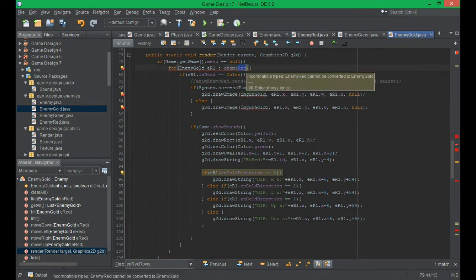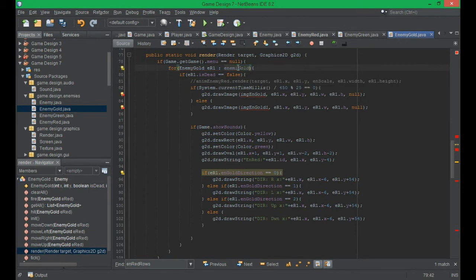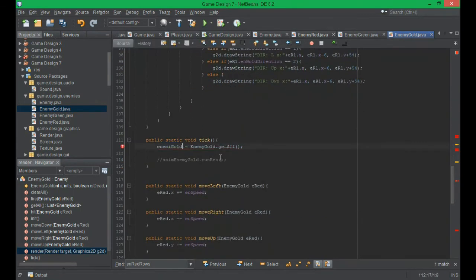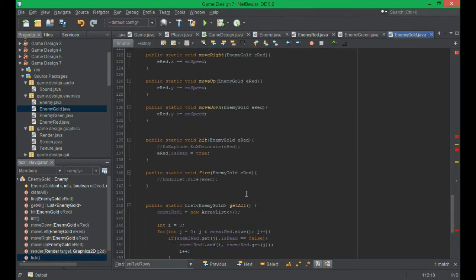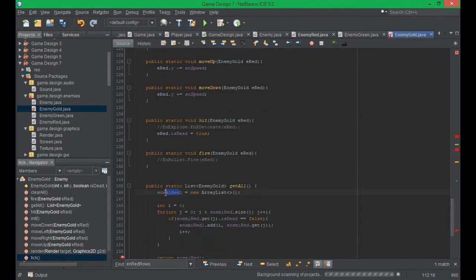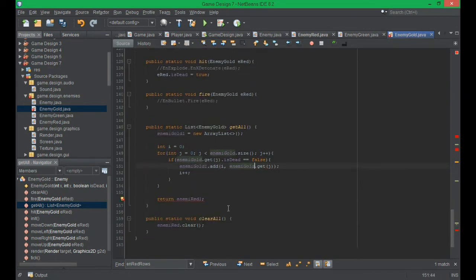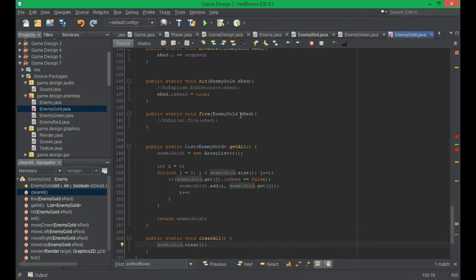That's going to be enemy gold. Let's use quite a bit down there. Enemy gold. Enemy gold 1. Enemy gold, enemy gold. Enemy gold 1. Enemy gold. Enemy gold 1. Enemy gold. Alright, on left. Gold.